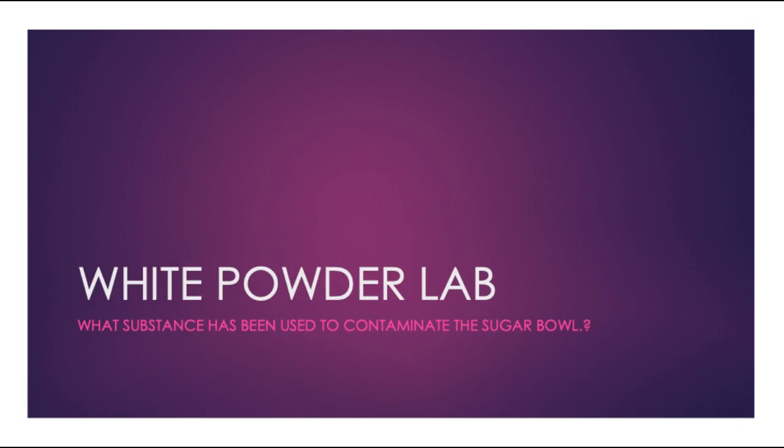So you learned that every different type of substance has a unique set of physical properties and chemical properties. They each have their own melting points, boiling points. Some are magnetic, some are not. Some will dissolve in water, some will dissolve in metho, some will dissolve in acetone. Some won't dissolve at all in any of those and need an oil base to dissolve in. Some of them will react with acids, some of them won't. All of these are unique chemical and physical properties that help us to identify a substance.